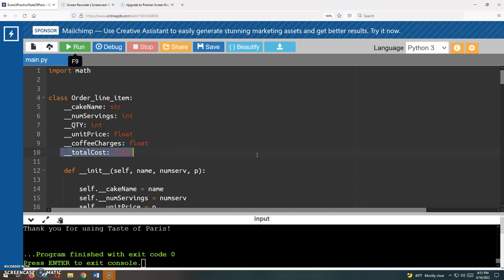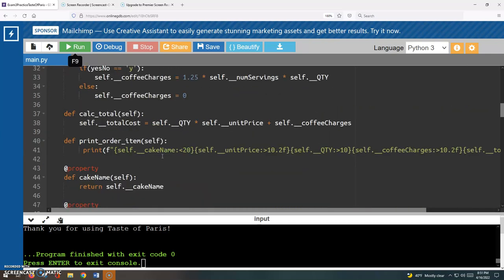And then finally the total cost. That is the calc total method. We're just going to set the total cost attribute to the quantity of the cake they're ordering times the unit price of that cake plus the coffee charges, if any. And if there aren't any, then we're just going to add a 0 to that, and it'll have no effect.